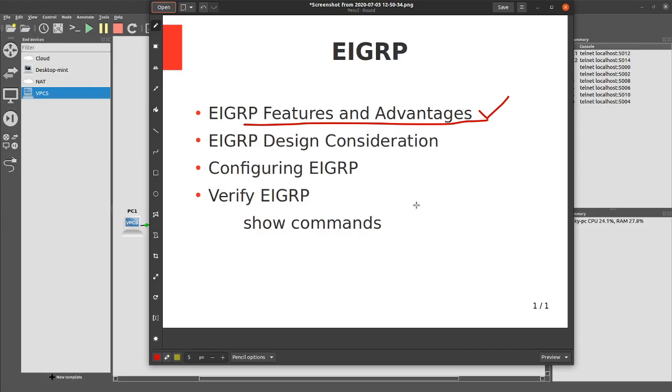Okay, and what are the design considerations, that means what are the issues we have with EIGRP. The main issue is scaling an organizational network. I said that is a very good strength of EIGRP, but it is also a weakness.